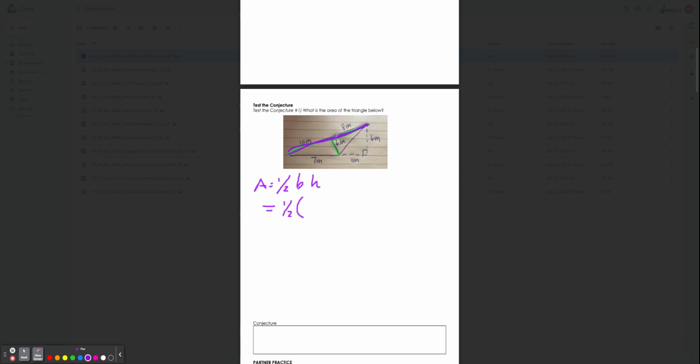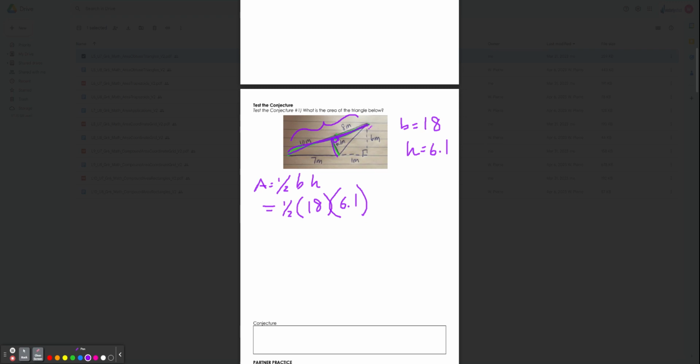Well, again, like we said, because we see this right angle that's formed, and it goes to the apex or this part of the triangle, this is letting us know that, hey, this part here, this 10 meters and 8 meters, or 18 meters, that's our base. And then this distance here is our height, because it goes from the base at a right angle to the top point, so that's 6.1 meters. So our base is 18 meters, and our height is equal to 6.1 meters.